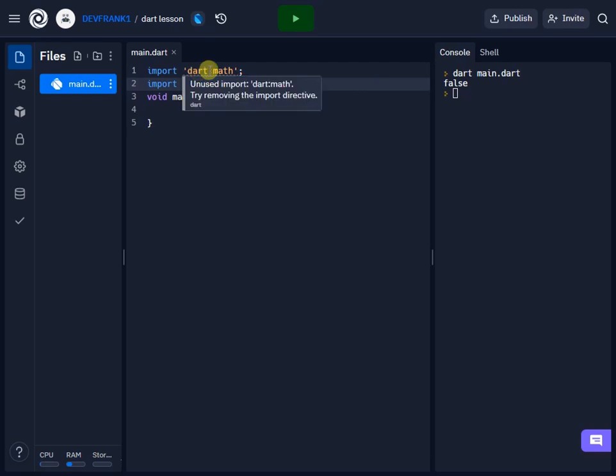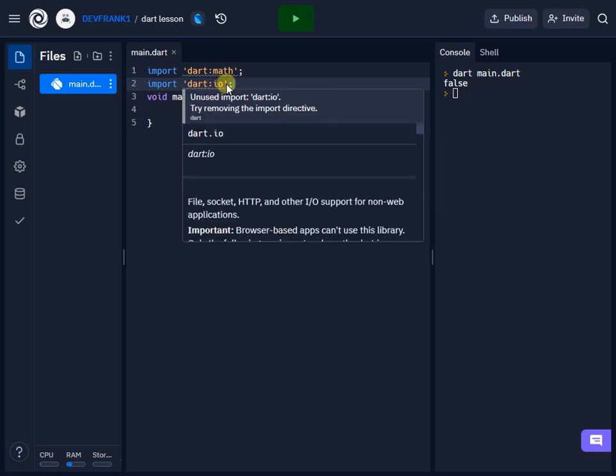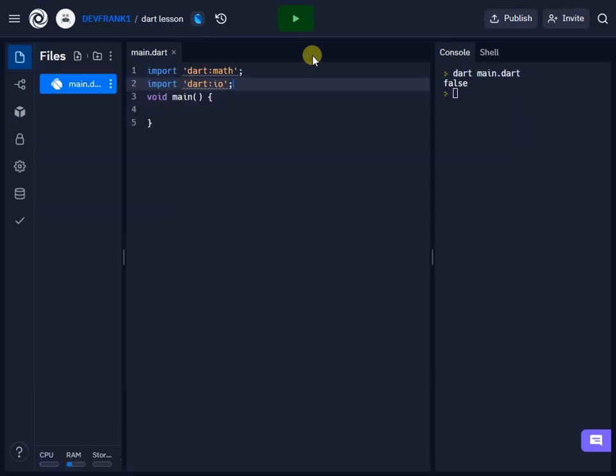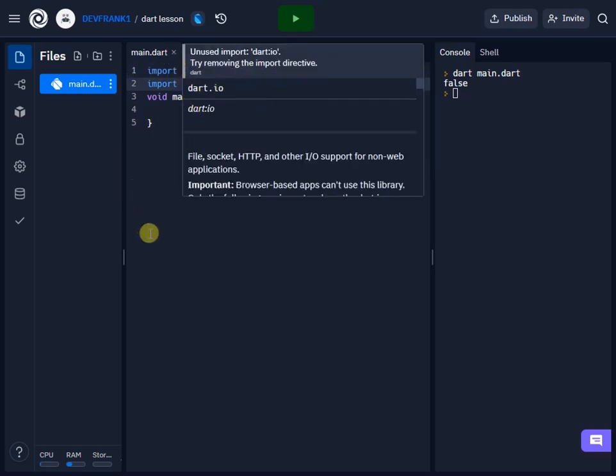So this first one allows the computer, we are trying to import this library. It's just like a collection of code that can do some mathematical stuff that we are doing here. And this one, like I said earlier, is for us to be able to tell the computer to collect input from the user. It's called dart:io, which is input output, while the first one is dart:math. So without wasting much of our time, let's proceed.